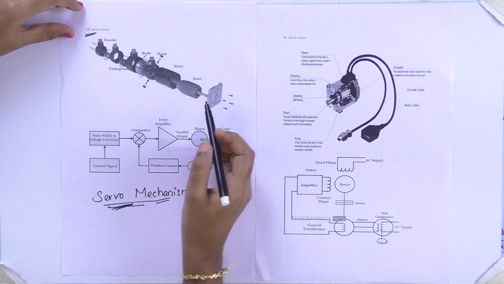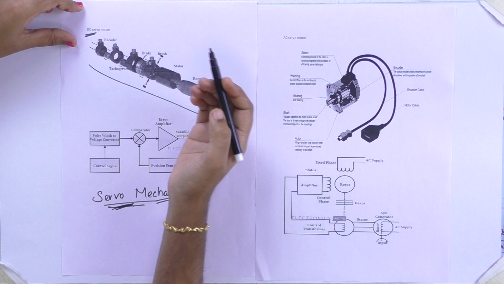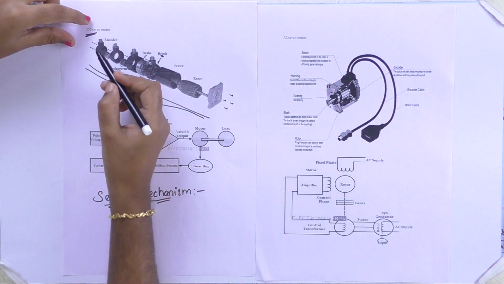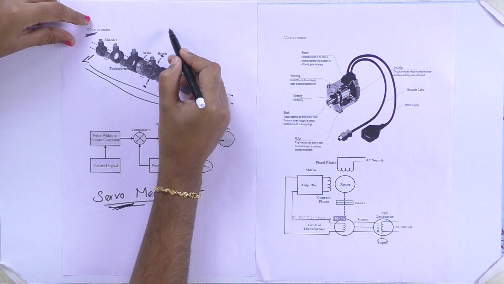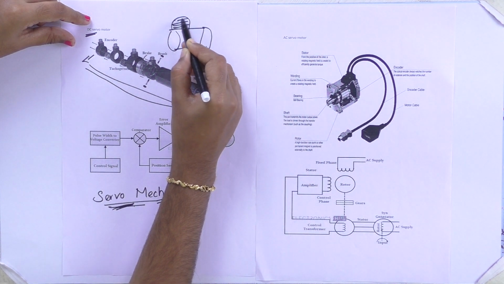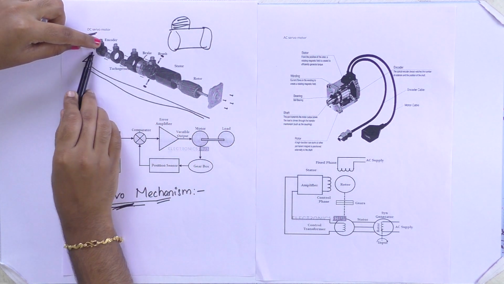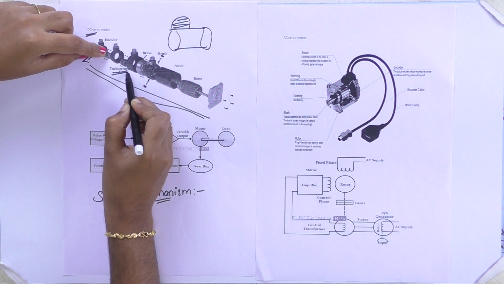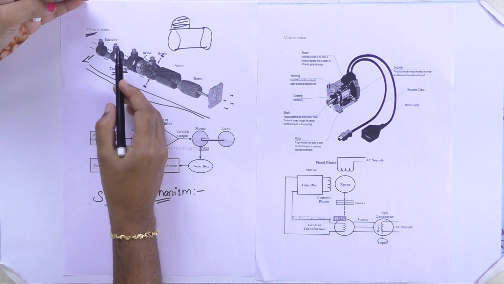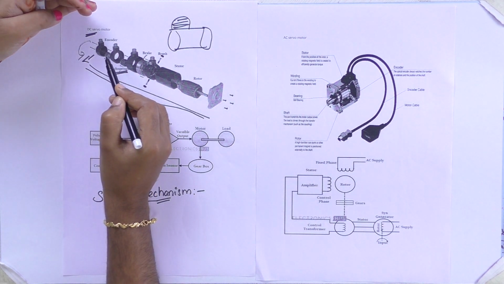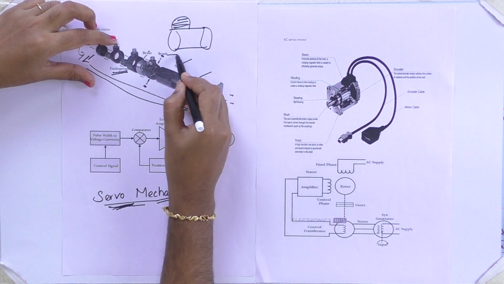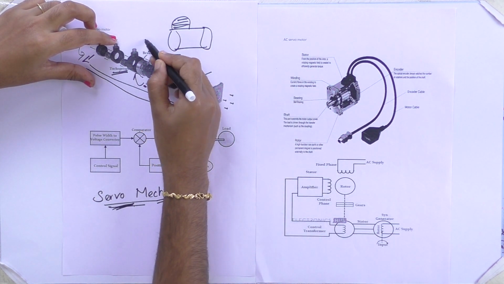Let us see, this is a DC servo motor. In this they have given us a disassembled view. This is the encoder, which will be present here in the motor. Then the tacho generator. Tacho means speed, so it senses the speed. From the speed sensor, the encoder gives the data to the error amplifier and that will be rectified. Then these parts: stator, rotor, brushes, and from that you will be having a gear.